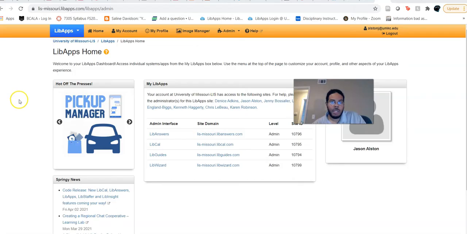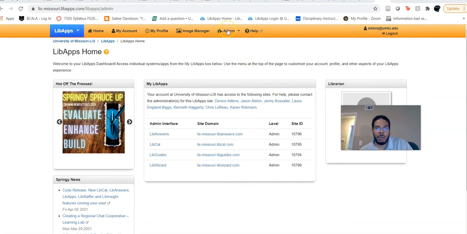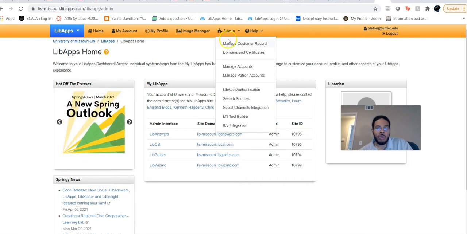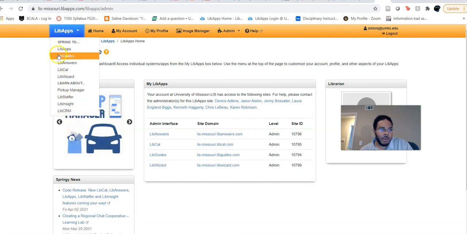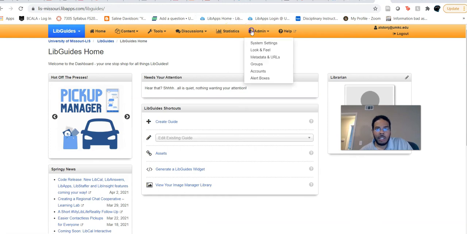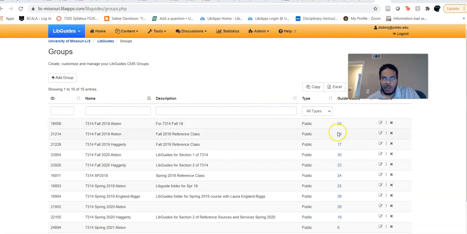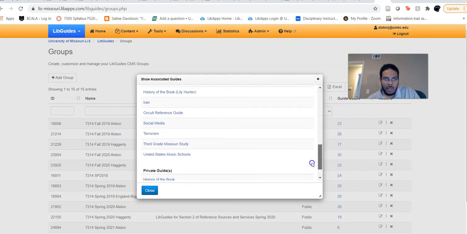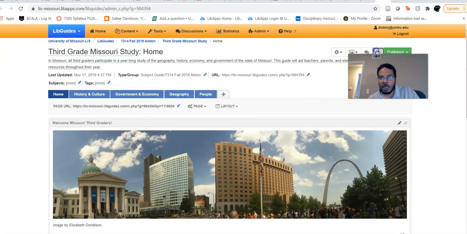So with that said, we are going to go into a few other things here. Give me one moment. Okay, the first thing that I wanted to do is actually show you all one of the LibGuides that I had in the past that got a really stellar grade, and I'm going to show you why it did. So let me get in here, and we're going to go to, yeah. All right. And I believe it was in my fall 19. Yeah, there it is. Okay, so this was a really good LibGuide.